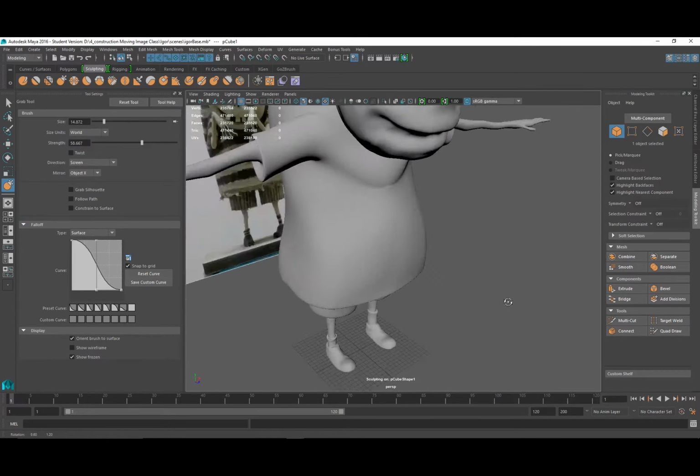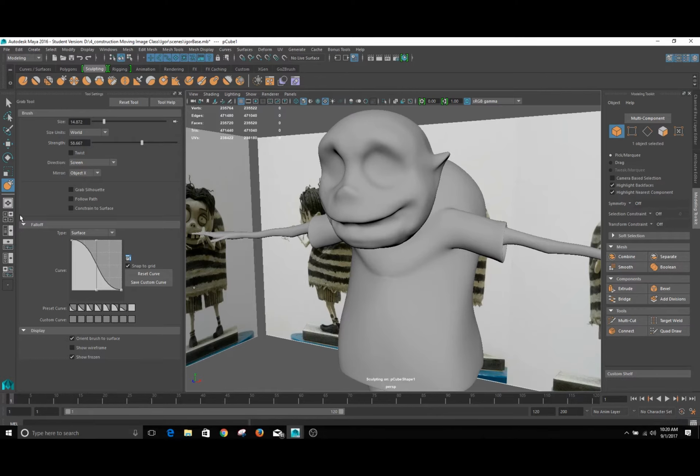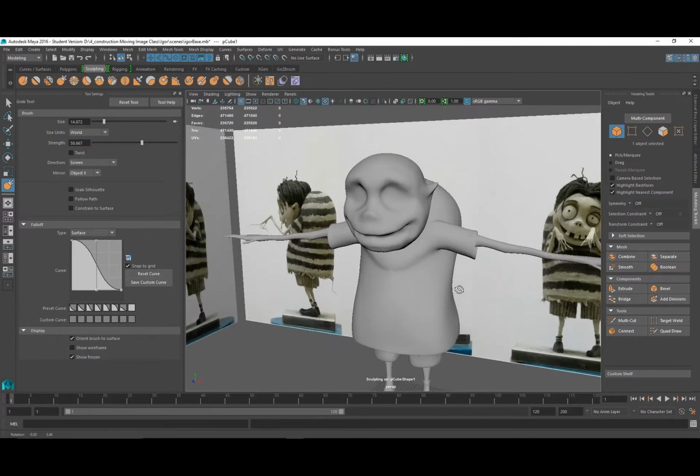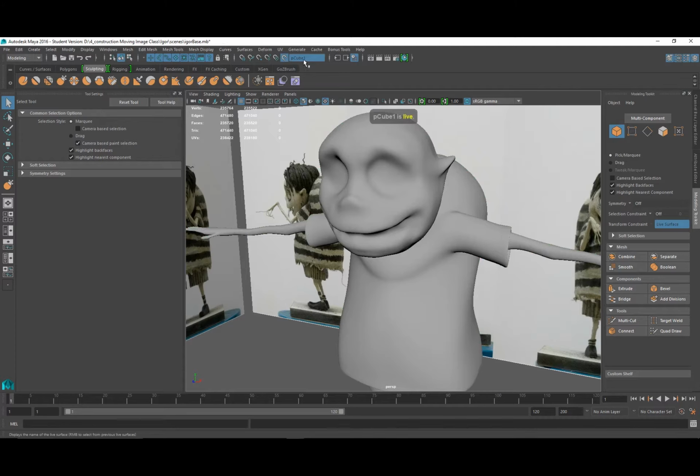So anyway, now we have the organic shape, and what we can do is start to retopologize it. Just to give you a preview of what we'll do in the next video, let's select the object and, using the magnet tool up here, set it to be the surface that we're going to draw our quad draw on from the modeling toolkit.